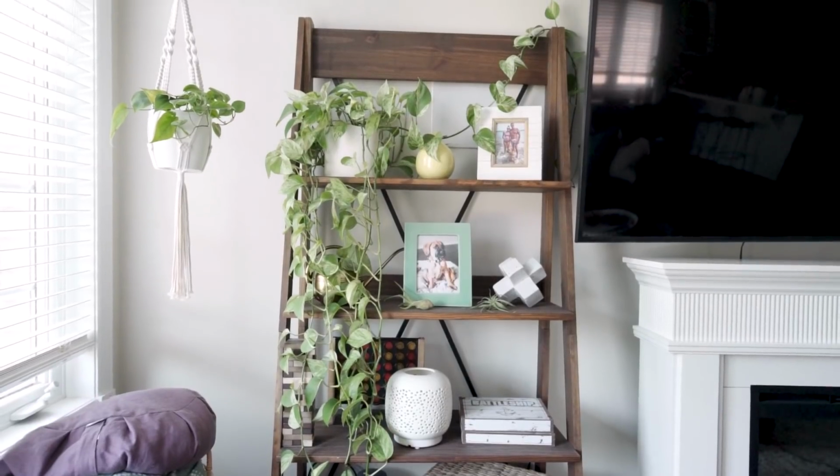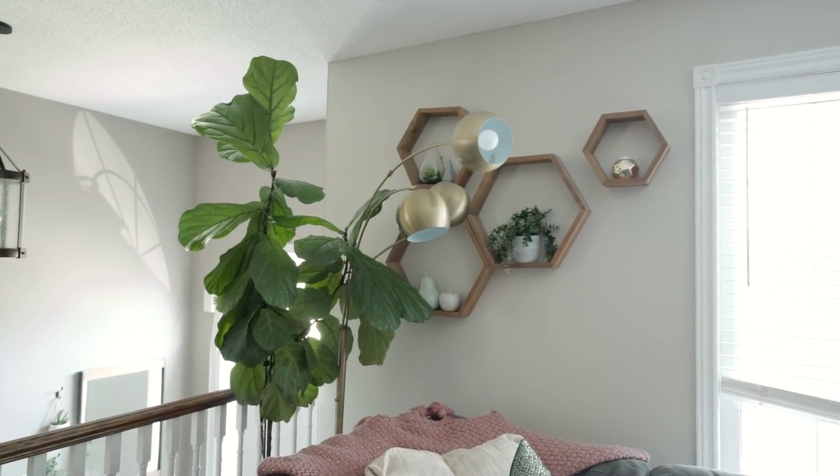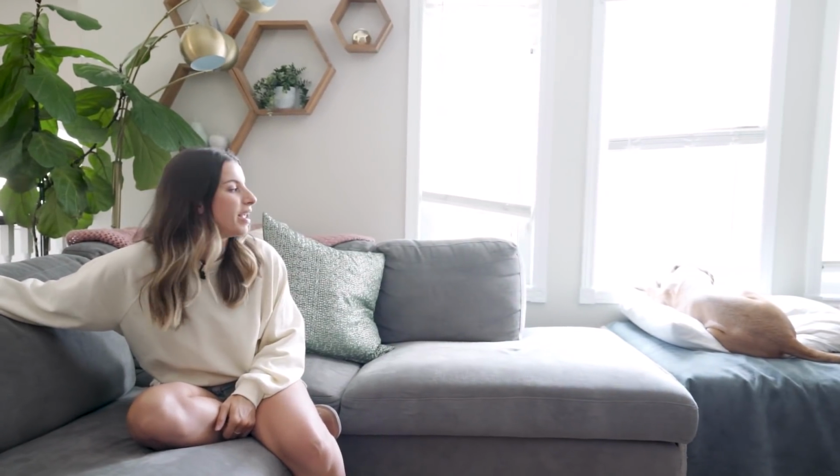I wanted to originally do some built-ins, but this won't be our forever home. So maybe in our next home, we can do something like that. And then once again, lots of plants. We have Cashew's little nook here. She basically spends 90% of her time just chilling on that ottoman, and she's got her pillow that grandma made for her, and she's just loving her life right now, let me tell you. It's just a nice cozy spot. We have a nice shaggy rug, and to be honest, a lot of times during dinner, we're just eating on the floor at the coffee table, which isn't the best habit, but it's also really comfortable at night. And you may not see baby things all over the place.